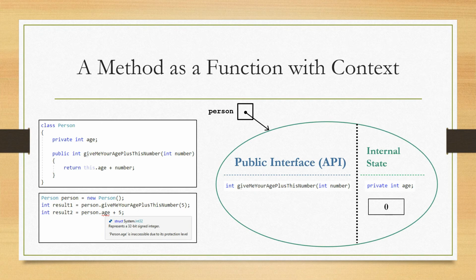Well, that wouldn't be good because that's not what the function says it's supposed to do. It doesn't say change your age. It says give me your age. So you know, you have to combine what you are allowed to do with what you're trying to do, and it has to be logical.